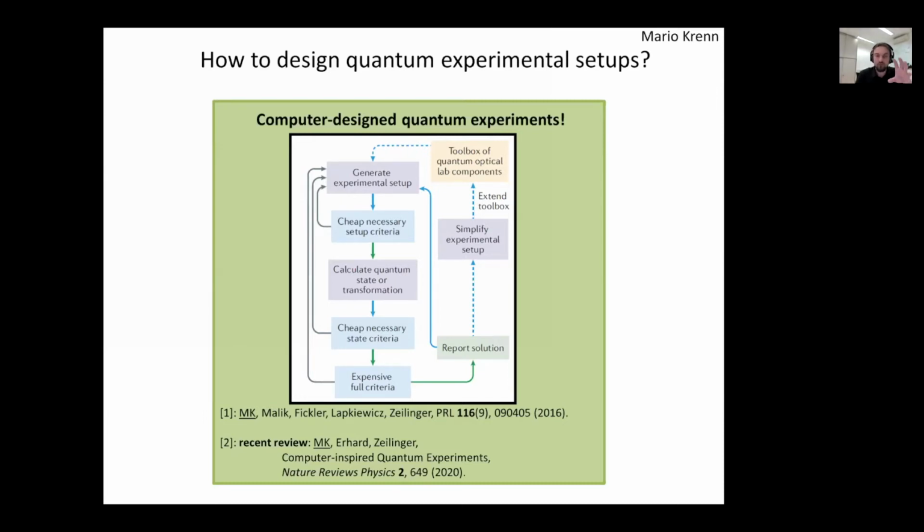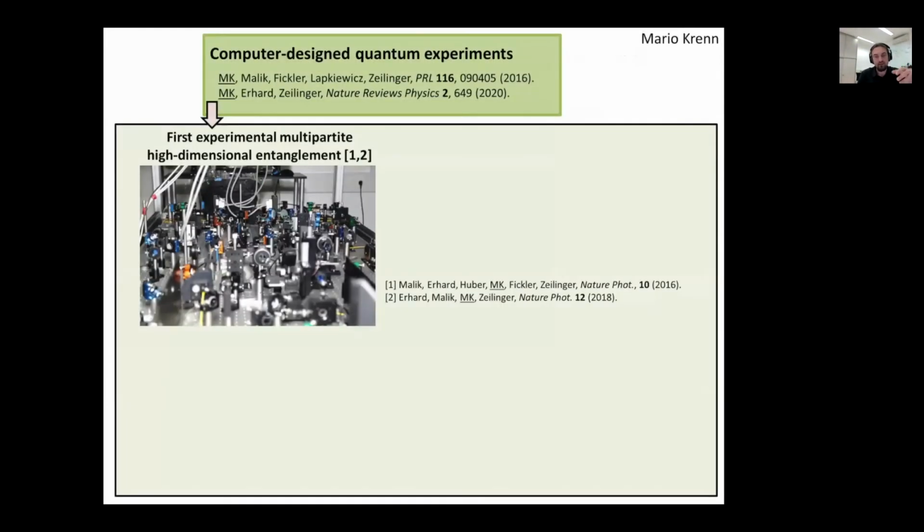So this algorithm is actually rather simple, but to the best of our knowledge, no one had used computer-designed quantum experiments at that time. And furthermore, this approach was in some way spot on for our problem, because a few hours after I started the algorithm, it actually discovered the experimental setup that can produce the quantum state that we had in mind, and that we as humans were not able to find for a number of weeks. So this has allowed us, in an actual multi-year project, to produce this new type of quantum entanglement in the lab and observe some of its properties.